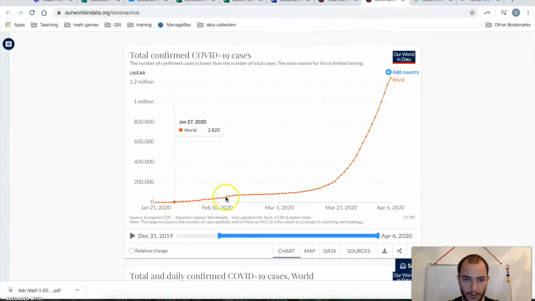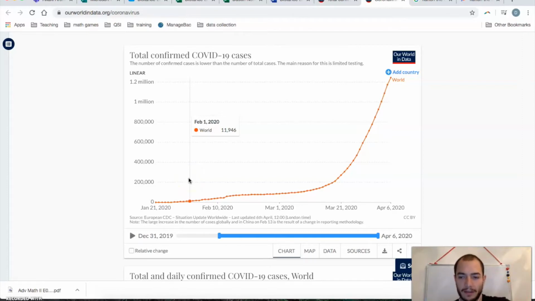So if we look at the world right now in terms of coronavirus cases, you see this quite disturbing graph. We have what is clearly exponential growth from here to here, and it looks like possibly this is a linear sort of pattern right around here, but it's not really clear until we see what happens next.